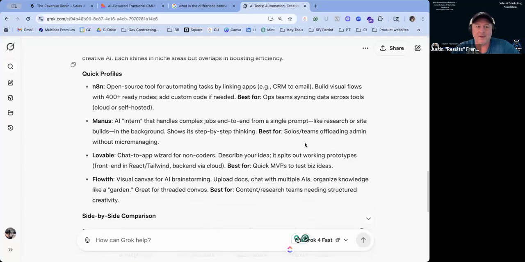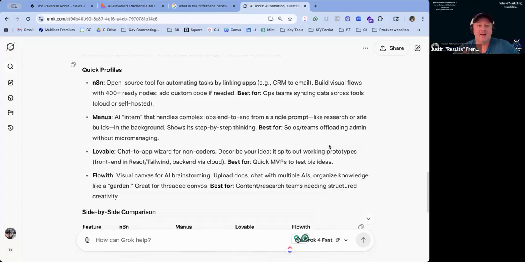Here are some quick profile highlights about N8N. It's an open source tool for automating tasks by linking applications, like your CRM to email. It can help build visual workflows with 400 plus ready nodes and add custom code if needed. This is best for ops teams and syncing data across tools, cloud or self-hosted.